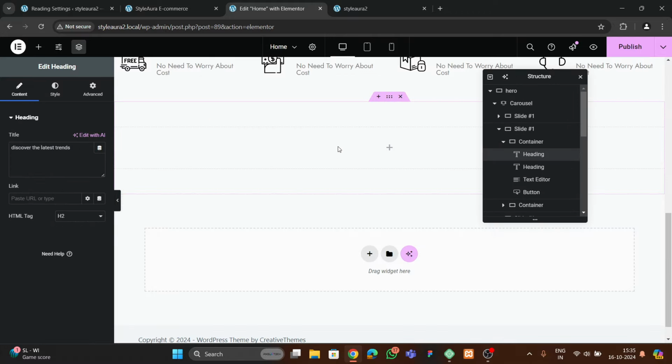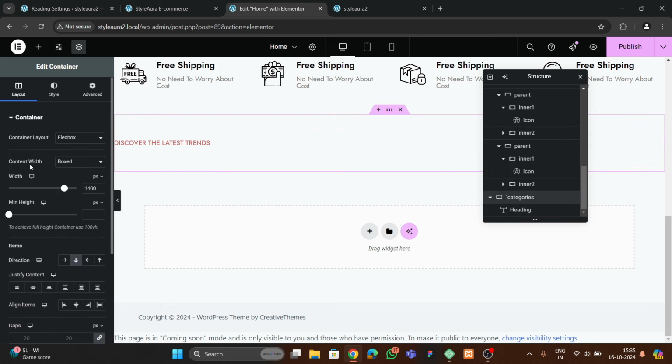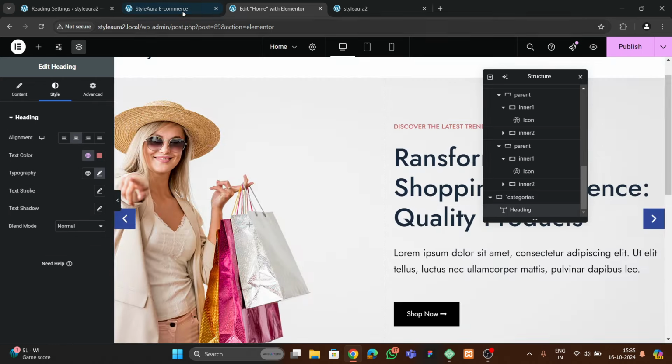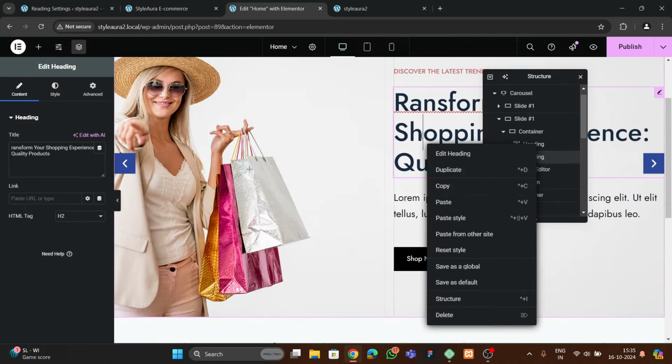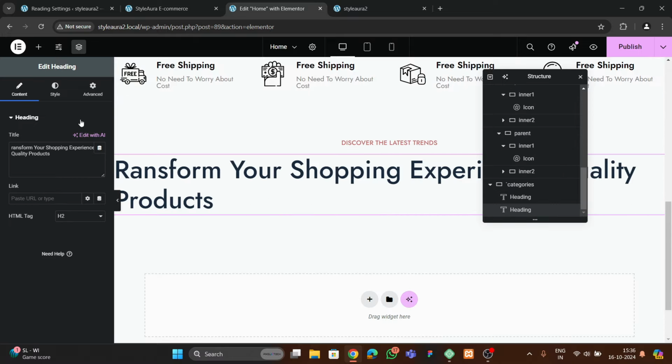So you can copy and paste any section from anywhere in the Elementor. So let me go to this, and here we're gonna make this center and the center, and also you can play this in the center from here. Okay, then after that we need this shop heading, and so we're gonna copy this here, and we're gonna again paste this here.